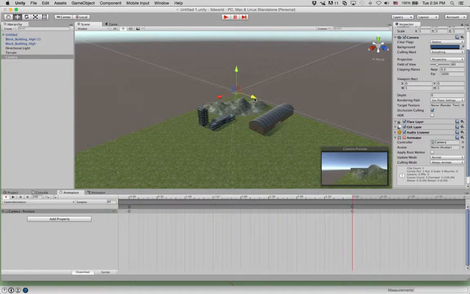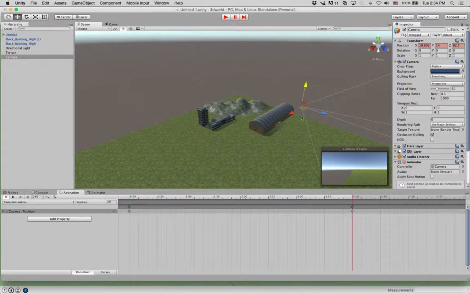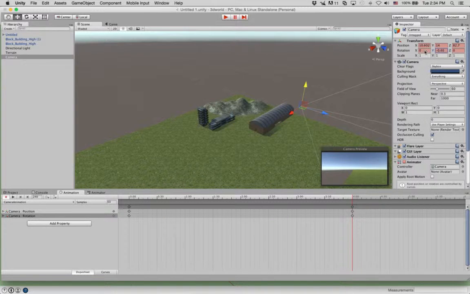And at 4 seconds, we can move the camera all the way through here. Maybe it needs to go a little bit higher, and then maybe it would like to rotate a little bit. So I'm just positioning this thing, and notice all these things that are changing are red up here. And then we'll change my rotation, which I think is a Y rotation, and have it face like this. We could even raise it some more and angle it down. Let's see. Like that.